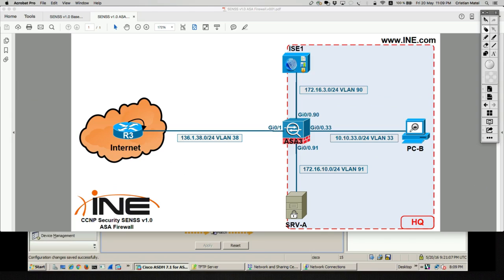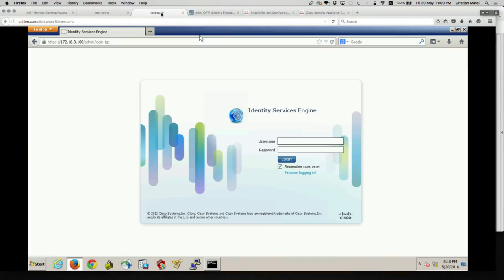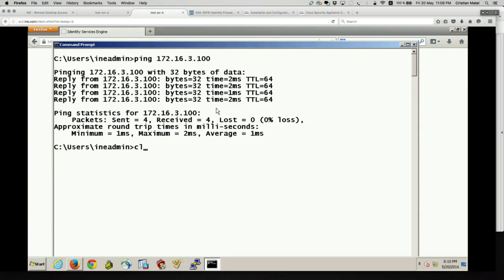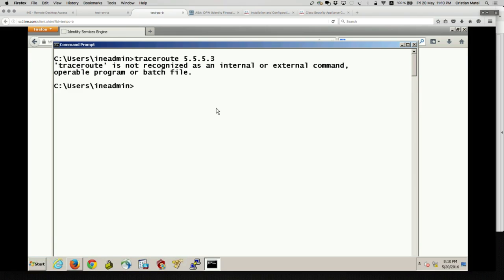Now if you go on PCB and try to trace route router 3's loopback, for example, let's go on PCB, trace route 5553.